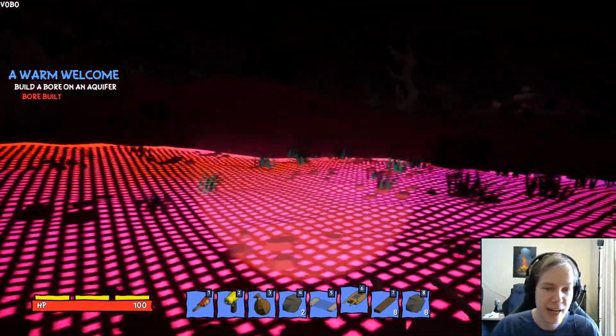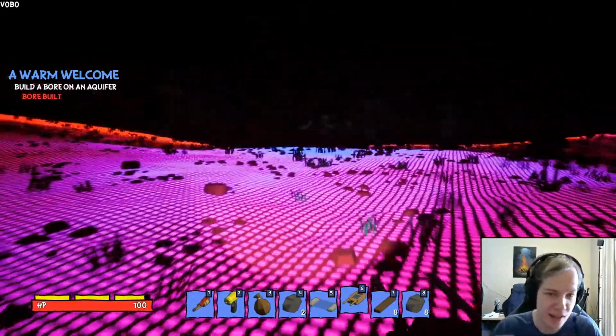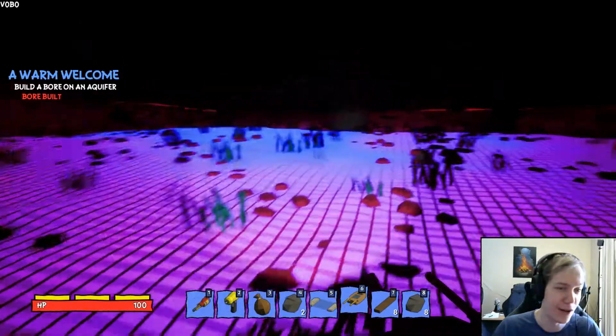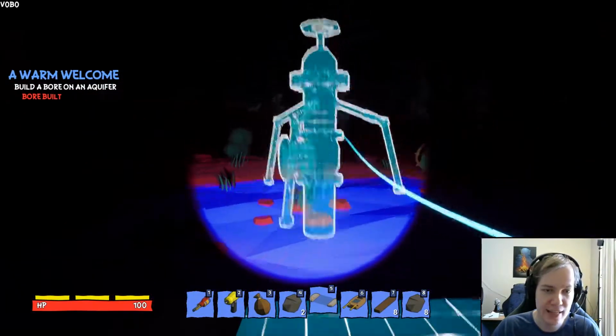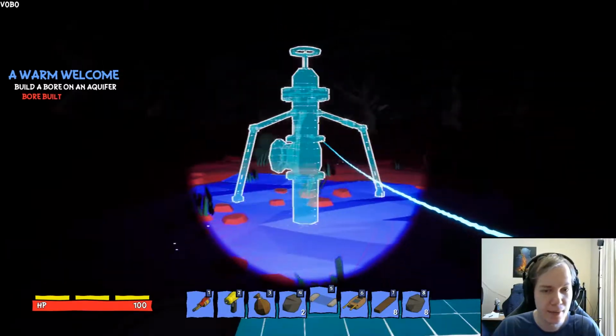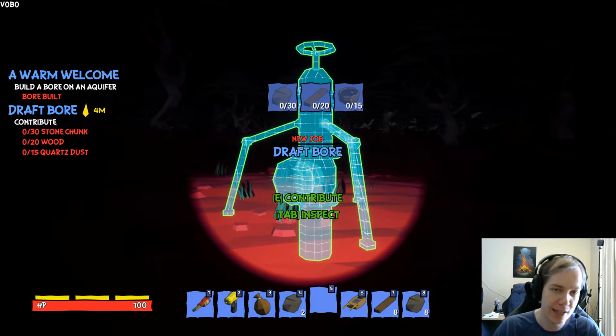We're using the diviner here to scan for groundwater deposits, because there's no water on the surface, or at least not enough water on the surface. So yeah, we're going to find a groundwater deposit here. That's the dense blue, and we're going to build a bore here. That's going to drill into the ground and let us pipeline water back to our farm.